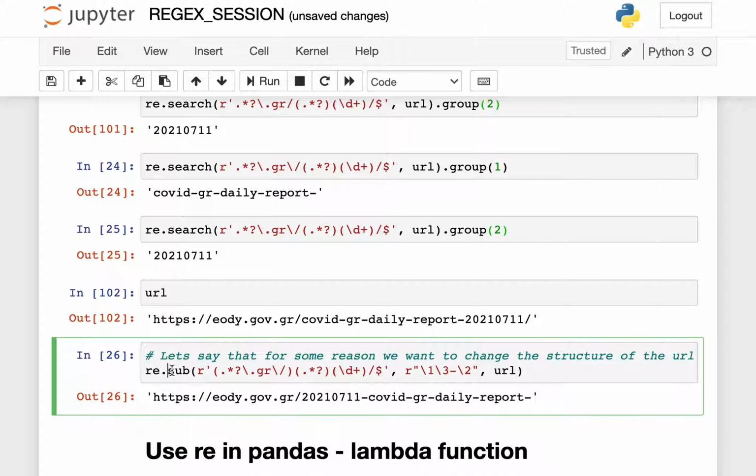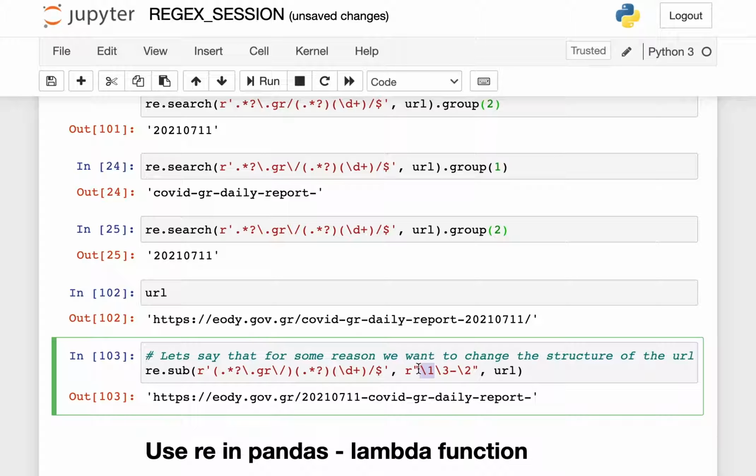So we say re.sub, we describe the pattern of the string, and then we change the order that the capture groups appear. So we want to have the first capture group at the start, and then have the third capture group. We want to add a dash, and then we want the second capture group, and this is what we get.